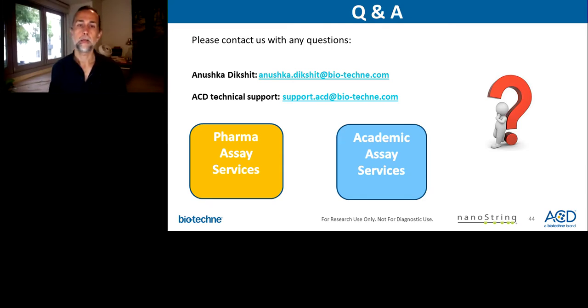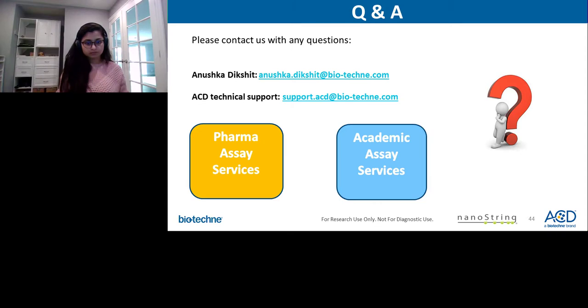And finally, Anushka, your third question is, is co-detection of RNA and protein using RNAscope and IHC possible on fresh frozen samples? The dual ISH-IHC workflow, or co-detection of RNA with protein, can be performed on FFPE as well as fresh frozen tissues. So yes, it can be performed on fresh frozen samples as well.